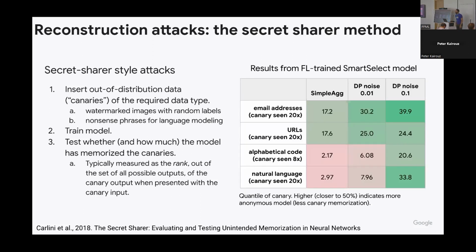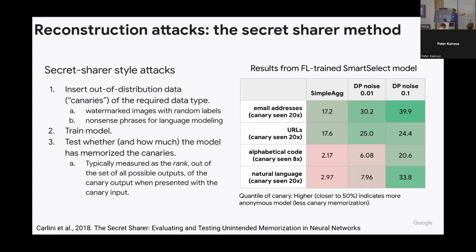And so we did those studies, and we did them for the smart text selection. And what we've noticed is that even if you add very little, so simple add here is train without DP whatsoever, no DP, just clipping. And the second column shows if you add very little noise, 0.01, that's a triple digit epsilon, not even something that you would care about. And 0.1 is a double digit epsilon, that's very weak DP.